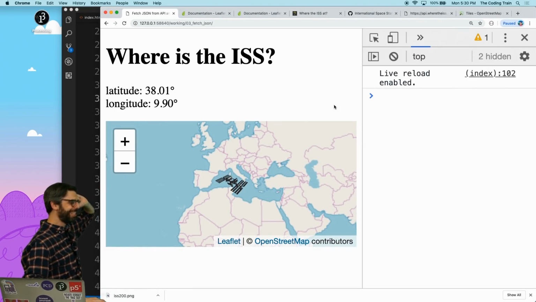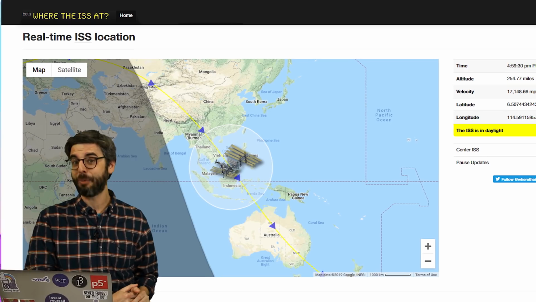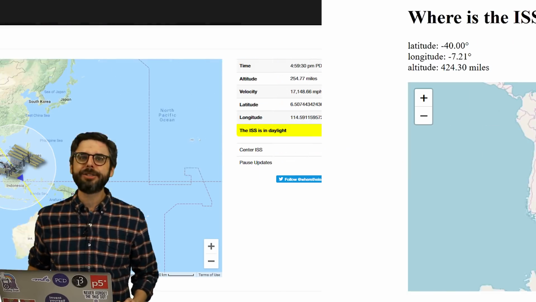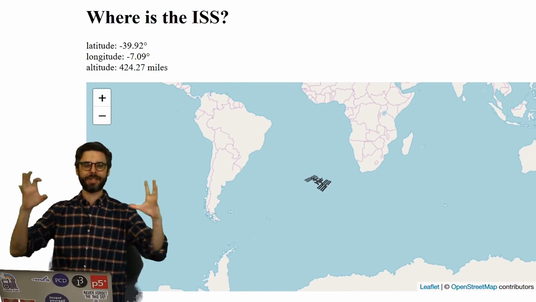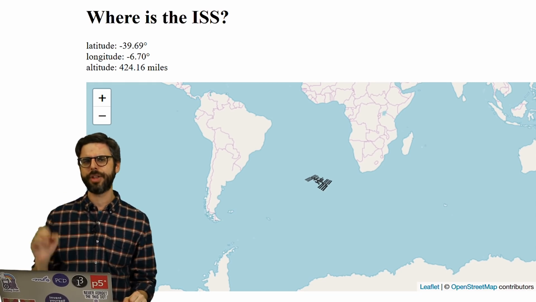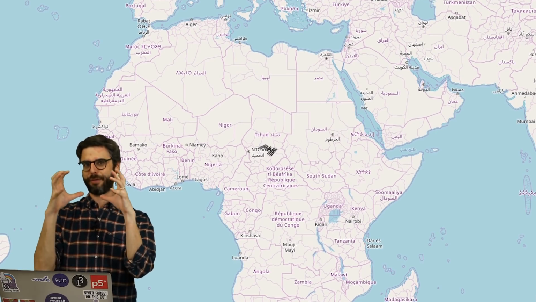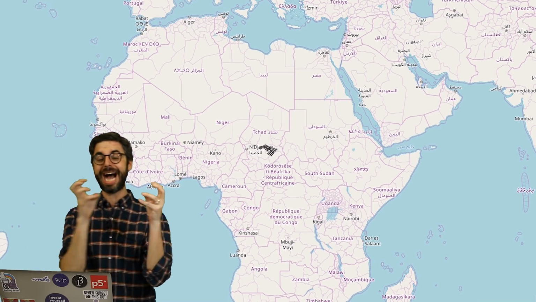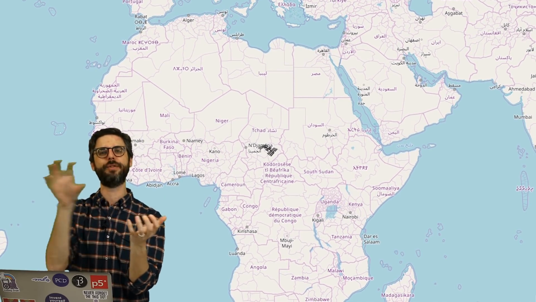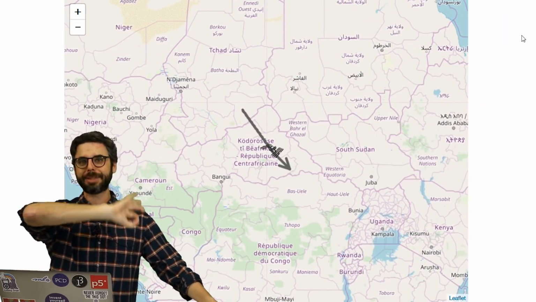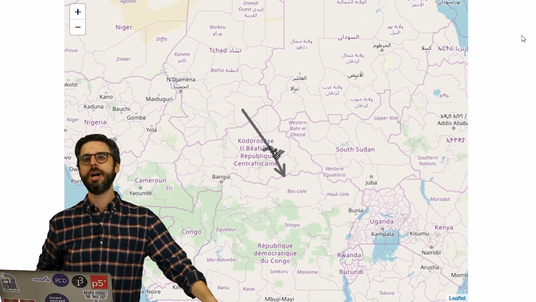That's kind of nice. There are so many things we could add to this. A nice reference might be to go back and look at the where the ISS.at website. For example, what if I also grabbed the altitude and then made the size of the icon somehow tied to the altitude? What if I added some more UI elements so I could toggle things on and off? Maybe I could keep the view always centered around the ISS and have the map move behind it, whereas the ISS would stay in place instead of moving along the map. Again, I could use the p5 library to do my own custom drawing, perhaps even of the path, or draw a velocity vector of how the map is moving.